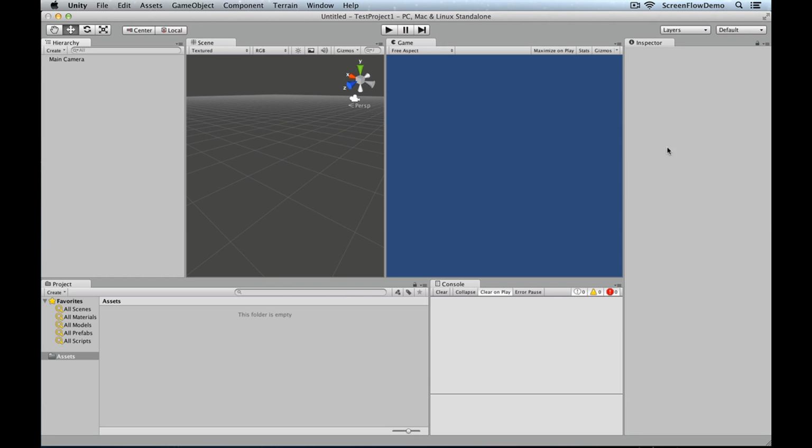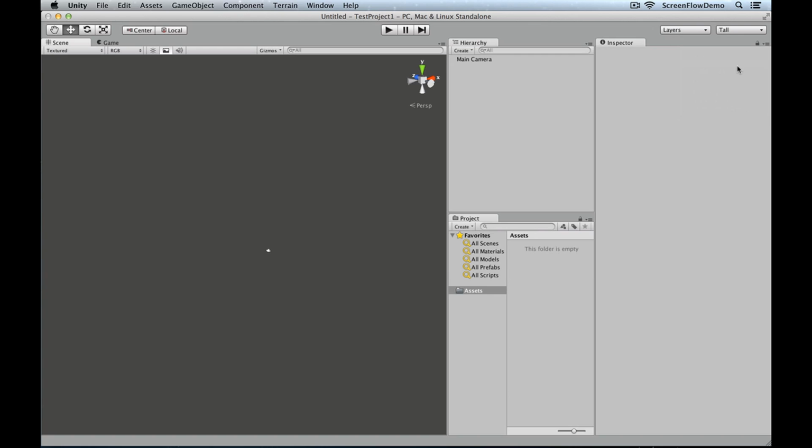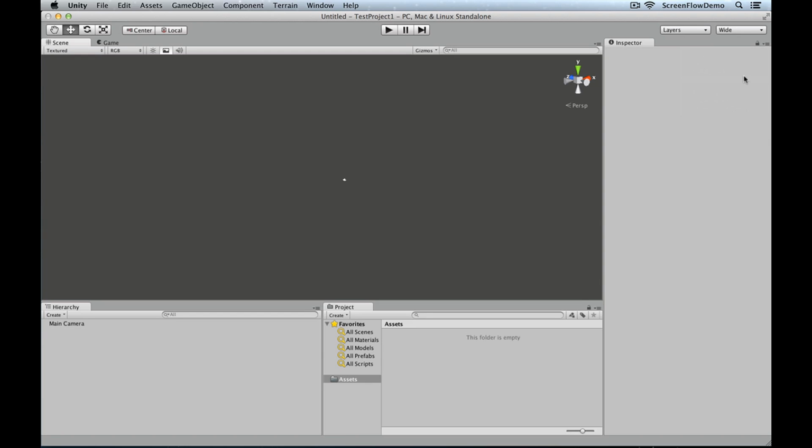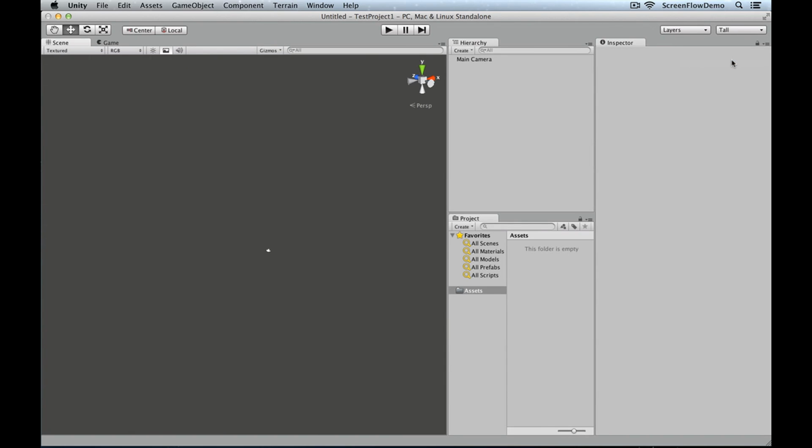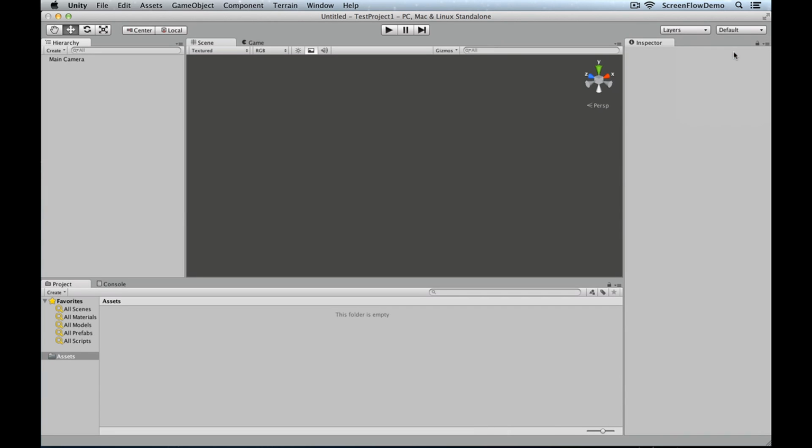Alright, first thing I'd like to take a look at is up here in the layouts. So I'm able to look at the Unity IDE itself with several different layouts. A layout is a combination of what windows are shown and where are they located on the screen. We might need a 4-split view to see deeper into the 3D scene itself. We might need a tall view because we're editing one specific thing very closely. There's infinite varieties. You're able to create your own layouts here as well. So let's start just by using the default, which will be an option that you have and probably the first one you're seeing as well.